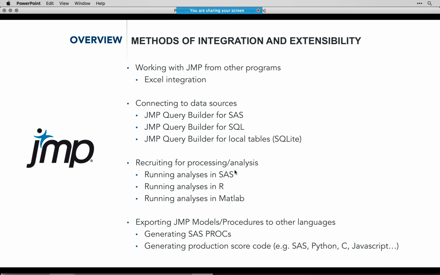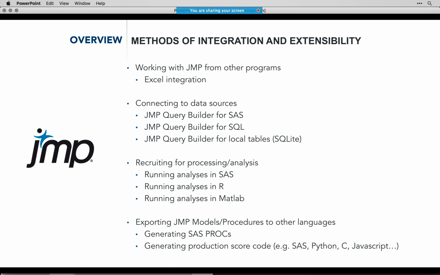We talked about recruiting for processing. So we recruited SAS as a processor by using SAS on demand. And again, if you go to jmp.com/learn, you can see all the instructions on connecting to SAS. We recruited R. We looked at a couple scripts that did some basic things. And I definitely want to point you to the community, community.jmp.com, because you can download the scripts that you just saw me running as well as other people's. And so certainly try this out on your own and get that JSL companion.